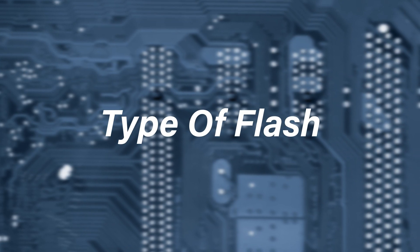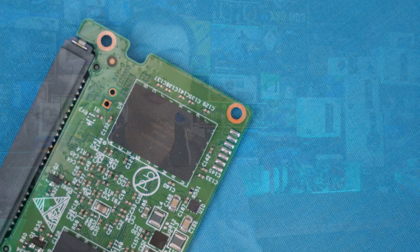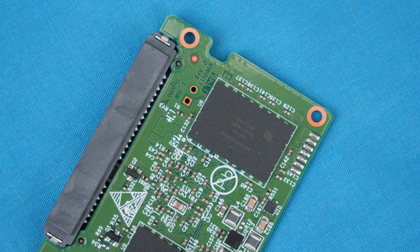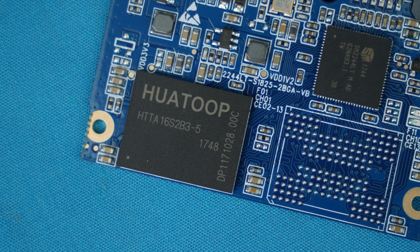The first thing I always consider in my SSDs is the flash type. If it doesn't have very good or reliable flash, I straight up don't even consider it, because the job of an SSD at the end of the day is to store data. Not all companies make flash and also make SSDs — for instance, some of the cheaper drives we've checked out on Amazon are assembled by companies like Anaconda, Dogfish, or Fatty Dove, but they don't make the flash that goes inside.